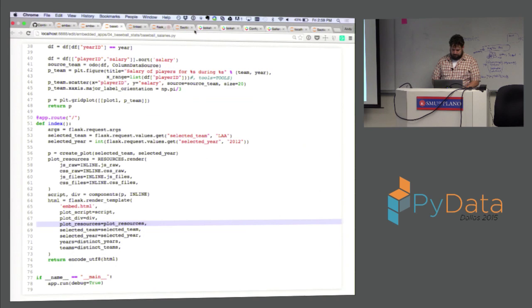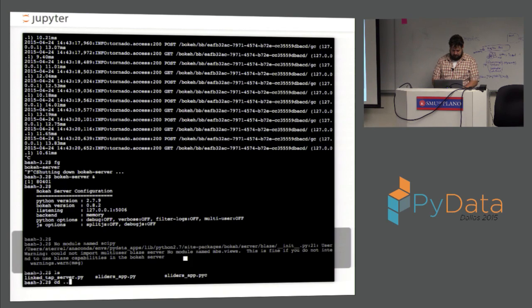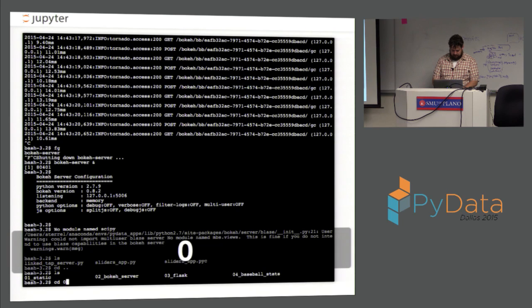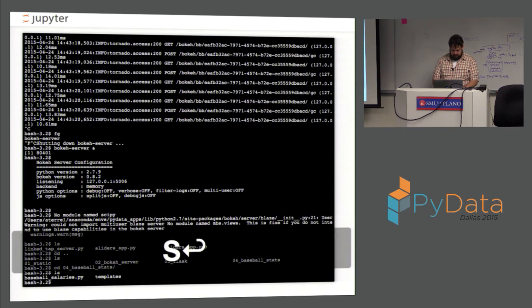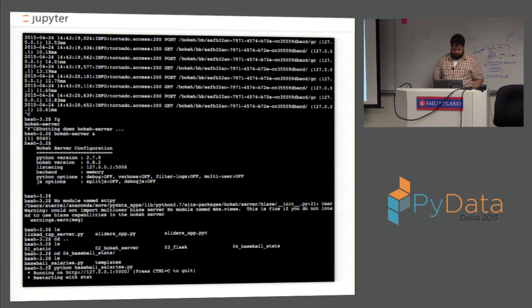It's not completely the same as the app above it. So if I go into 04 baseball stats, Python, I just run it like a regular Flask app, or embed it into a WSGI container the same way. It starts up Flask, and then I go to my other web page.